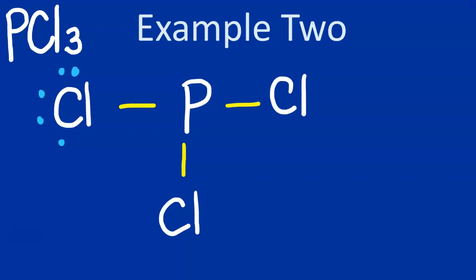So we're going to go ahead and make sure that all of our outer elements are happy with an octet. And there we go. So all of our outer atoms are happy with an octet, but our phosphorus in the center only has 6. How many have we used? Well, we used 6 when we drew the lines, right? 2, 4, 6. And then let's see what we have in our outer atoms as the valence electrons. So we have 6, we have 8, 10, 12, 14, 16, 18, 20, 22, 24. So we're actually missing 2 valence electrons because we know we need 26.